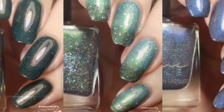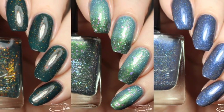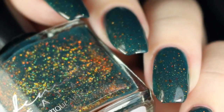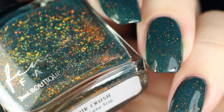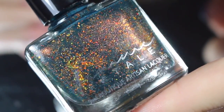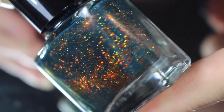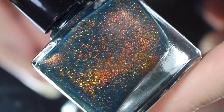Next up is the trio coming from Alexa of Glitter Fingers. I will leave her blog down below. This is called the Things to Love Trio. First up is Color Crush, and this is described as a rich, deep forest green crelly base that leans to an almost teal, with copper glow, red to copper chrome flakies, scattered holographic orange glitters, and ultra fun burnished copper shimmers.